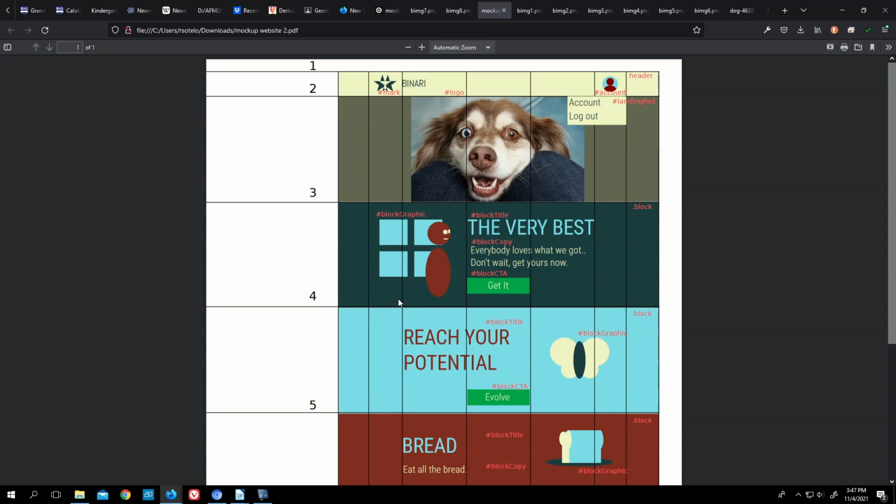I'm calling these blocks. An ID is for when you have just one of those things. I only have one mark on this page, and it goes there. I only have one logo on this page, and it's there. These are unique identifiers, so they're IDs. That's why there's the hashtag.